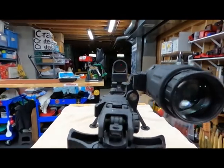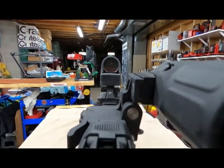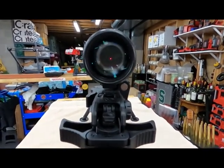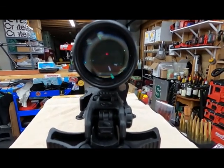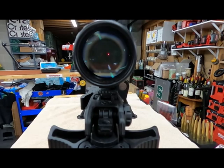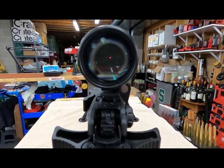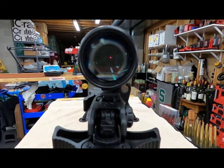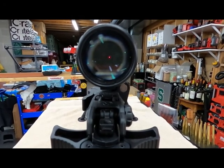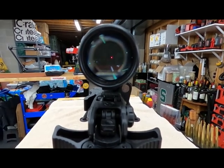Flipping the magnifier out of the way, the red dot is still centered — both with the magnifier up and in the down position. Just adjust the eyepiece to get the red dot centered, as you have to do anyway. This works perfectly. At 50 yards it's just a red dot — perfectly circumscribed, no feathered edge, a nice hard-edged red dot. That's as far as I've shot this one. I've shot my regular EOTech sights on my 22s out to a hundred yards.